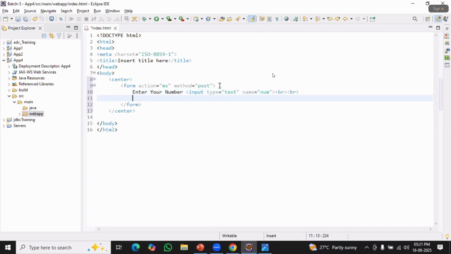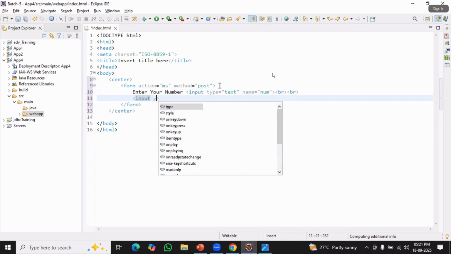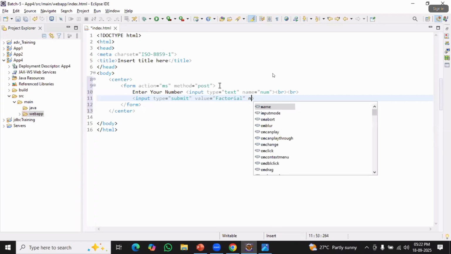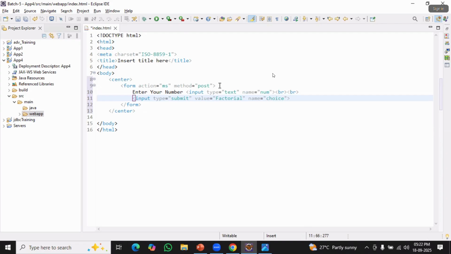And after this, get factorial. Now here, input type equal to submit, value factorial, name I'm going to give choice. Just let me keep it like this.